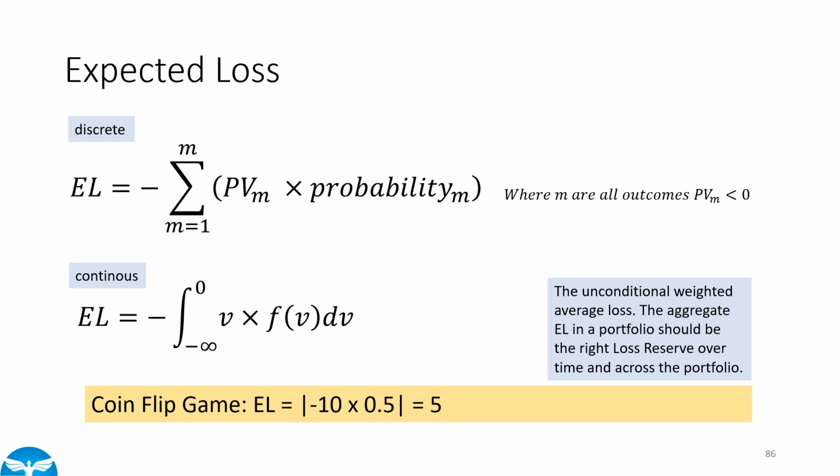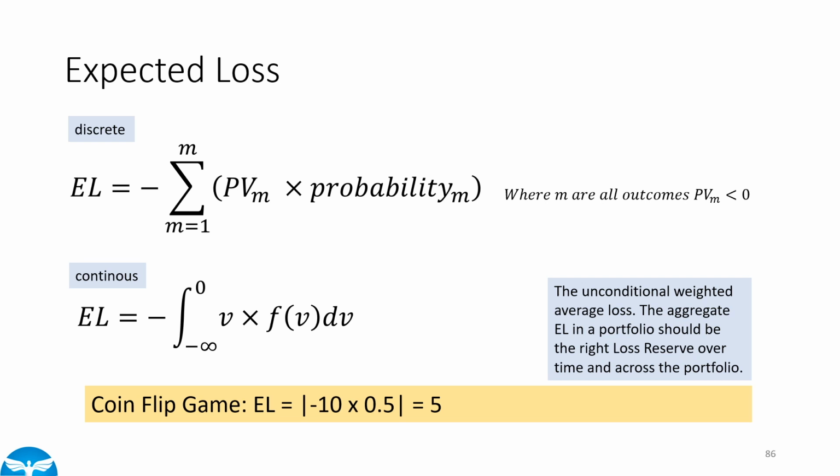This loss measure is interesting because it is really what you should set aside as a reserve in your portfolio. And if you do that, and if you count correctly, you should be able to, on average over time, have enough reserves to cover losses that may occur across the portfolio.